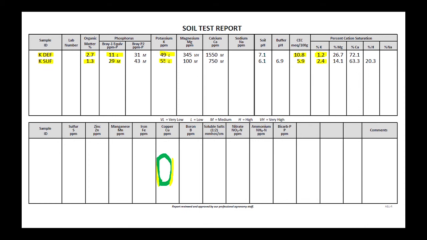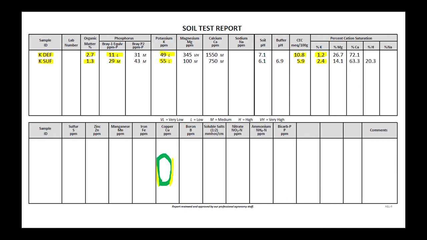Now, the big thing here was when we pulled a tissue test, we found that indeed both plants in those areas were deficient for potassium. So even though we weren't seeing the symptoms necessarily in this sufficient area, both of these soils were critically low on potassium, and both of the areas we sampled in the plant tissue were critically low on potassium. So even though we didn't see those symptoms in one area, it was still deficient.